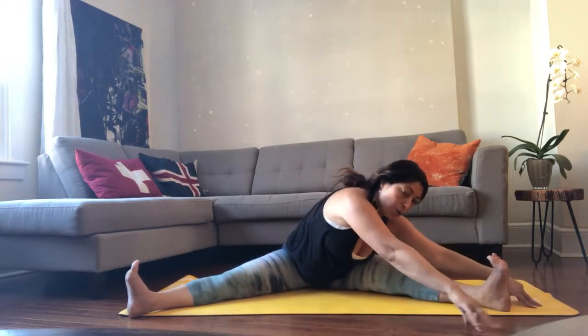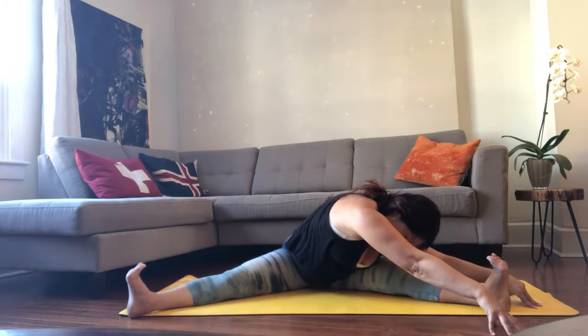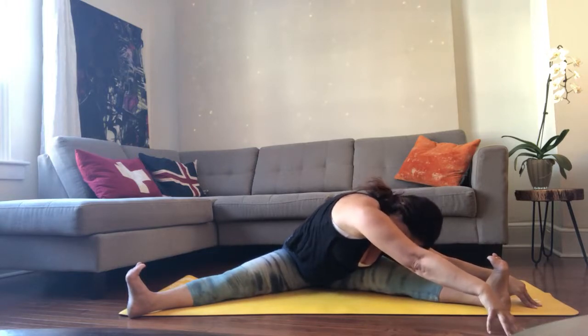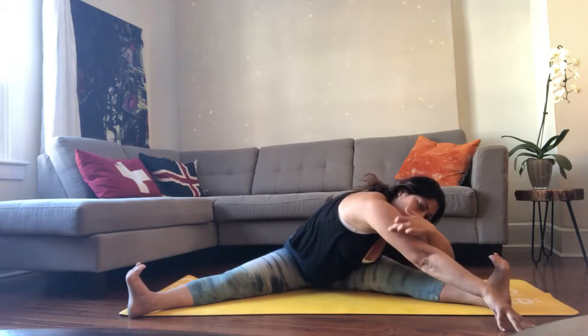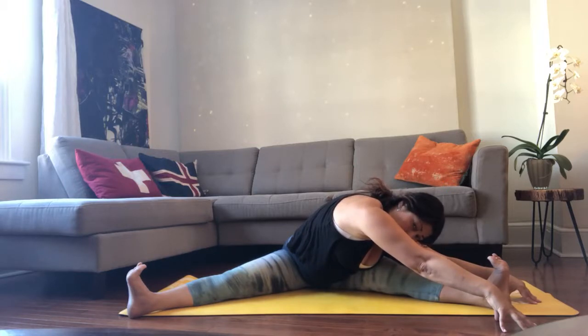Beautiful. Inhale, come back to center, and then exhale, go to the other side. Reach the fingers a little bit more. Let the shoulder come to the ear. Activate your legs. And then you can feel stretch all the way through your external deltoids, through the right side body. It's important to take 5 or so breaths so you can really feel the stretch start to spread, as we get to the muscle tissues, the superficial fascia.